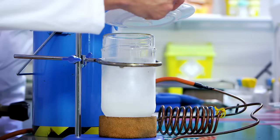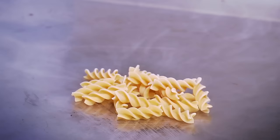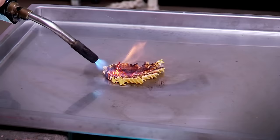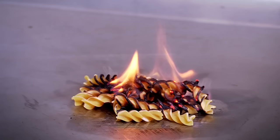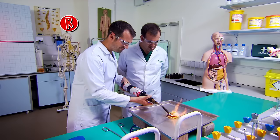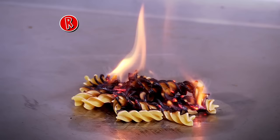I'm going to soak the pasta in this liquid oxygen. Inside your body, when oxygen and food are combined, a chemical reaction happens naturally. But outside the body, we need to ignite the chemical reaction using fire. We're using special equipment to do this experiment in our lab, so don't even think about trying this at home. Pasta releases energy in your body slowly and steadily, just like the small steady flame burning here.